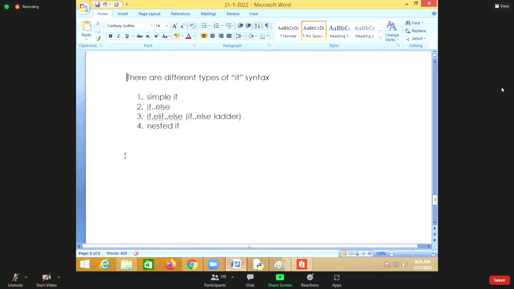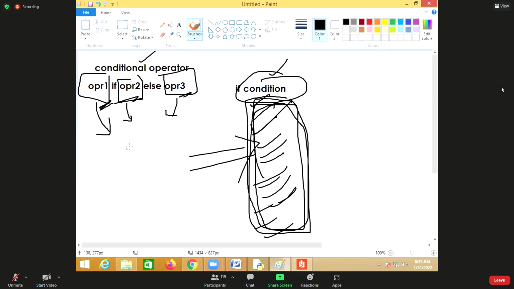The first one is simple if. Simple if is nothing but if without else. Can I write only if, without else, in the conditional operator? No, I cannot, because it is a ternary operator.